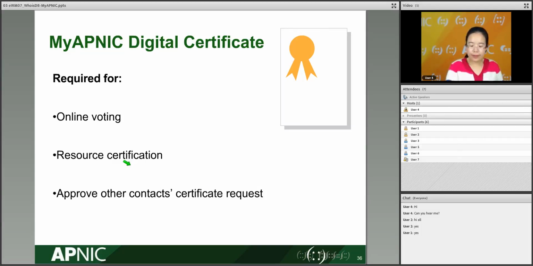Okay, before we had the TOTP, we were using a digital certificate. A digital certificate is like a certificate installed on your web browser, and it serves similar functions. But nowadays we recommend you to use TOTP.